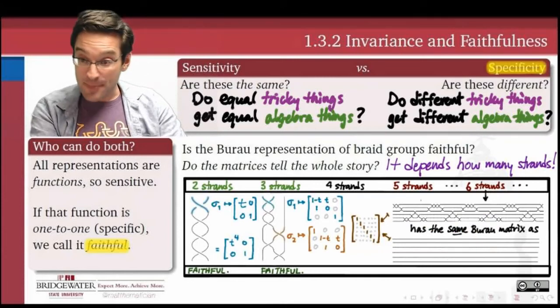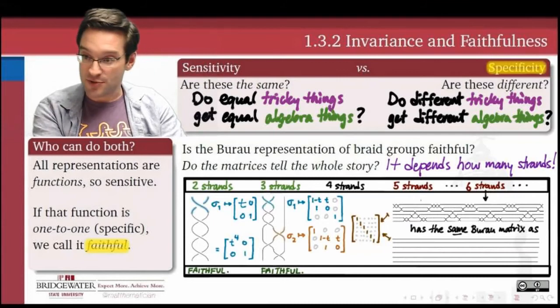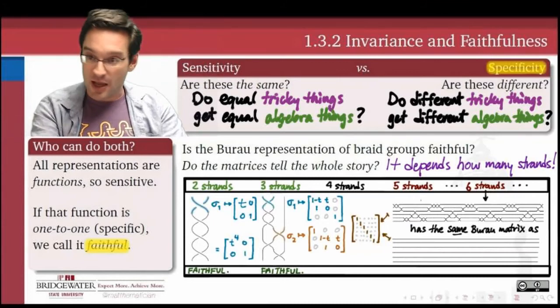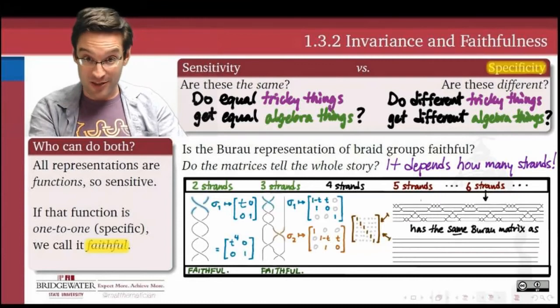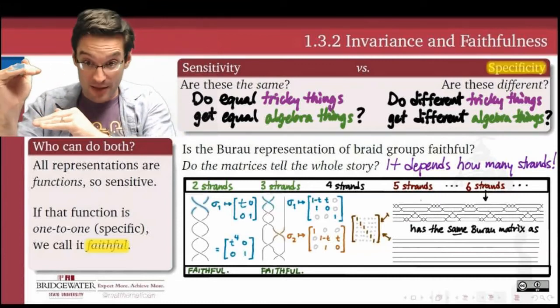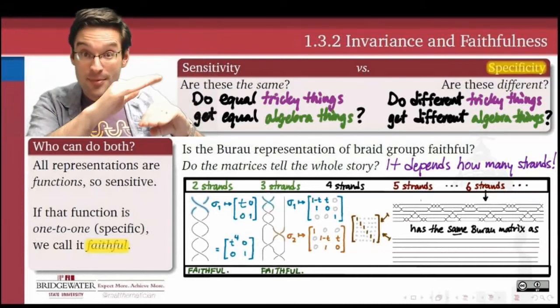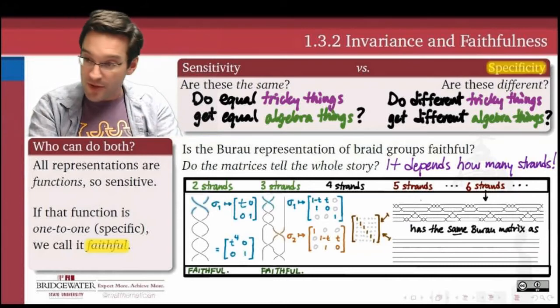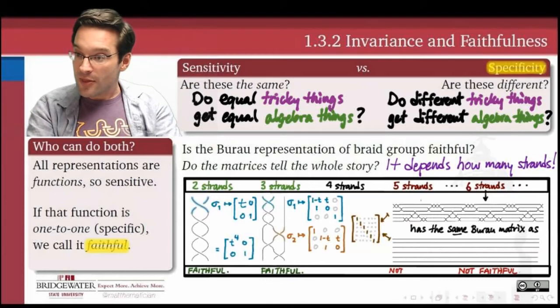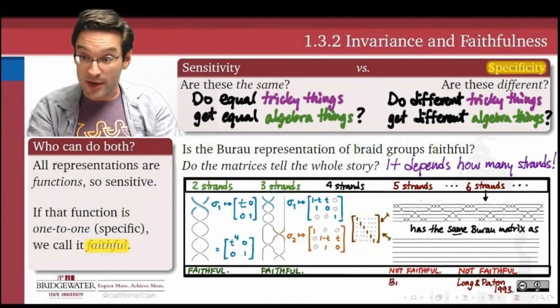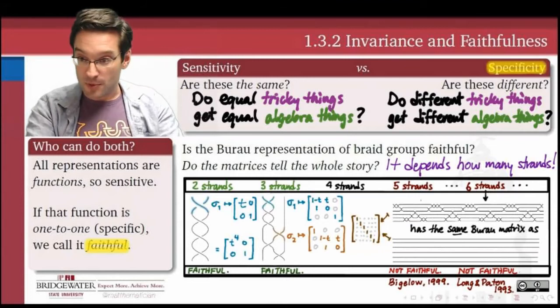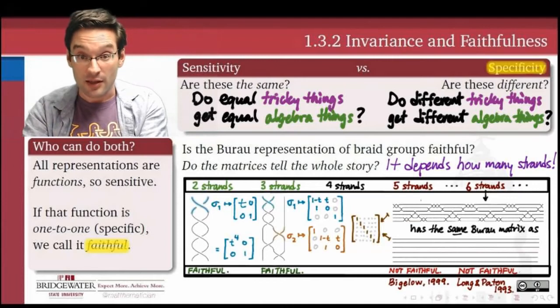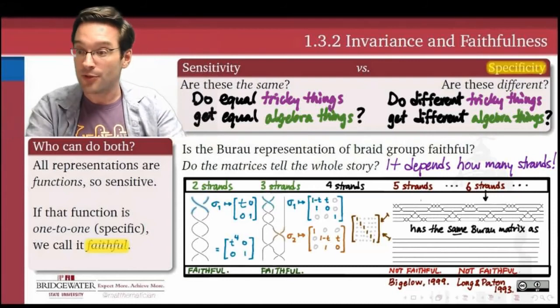And so something has happened in between my faithful representations on 2 strands and 3 strands and my representation on 6 strands, which is definitely not faithful now because we have 2 different braids that are represented by the same matrix, i.e. the identity matrix in this example, right? And so according to this result, if we believe this result, then the Burau representation is not faithful for braids on 6 strands. That was proven in 1993 by Long and Payton. And that result was extended to the 5 strands case in 1999 by Bigelow at UC Berkeley. So these are some relatively recent results on how this works.